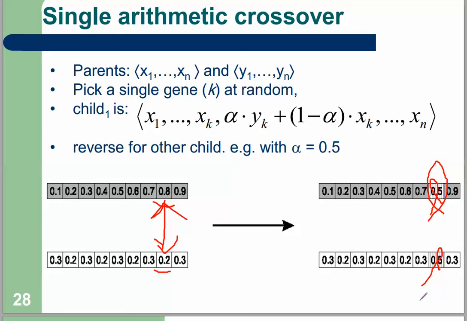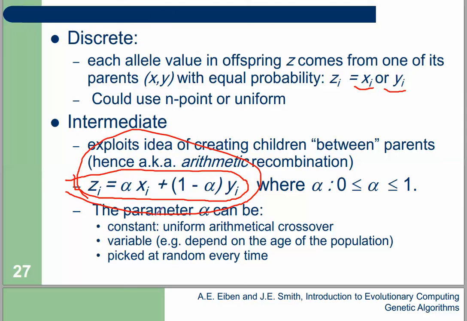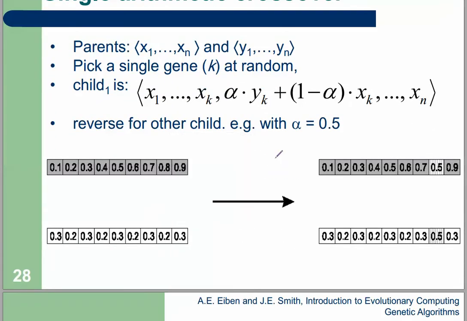So it is true to say that intermediate representation has behavior like mutation, and it can produce new genetic material, because it doesn't change the location. It mixes the values and produces new genetic material. So it is a new behavior for crossover of real values: intermediate crossover. Intermediate crossover produces genetic material.